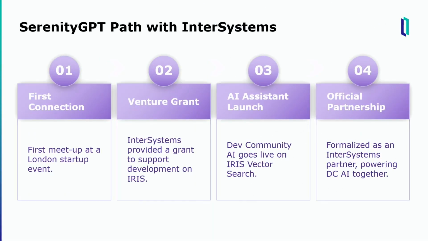We wanted to quickly give you a look at our process. So as I mentioned, InterSystems has a startup program. We first met SerenityGPT at a startup event in London. We also have a corporate venture fund, and so when we engaged them about perhaps building on our technology, we awarded them a grant from our venture fund to make building the POC on our technology extremely easy. They helped us very rapidly build a beta version of this solution you just saw within 3 months. And then we've worked on developing the partnership, and you'll see what we've done with that partnership in the next few minutes.